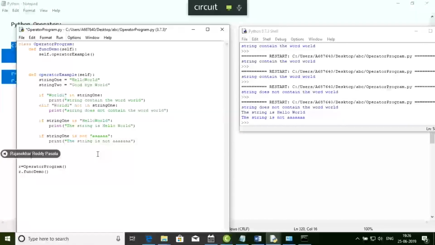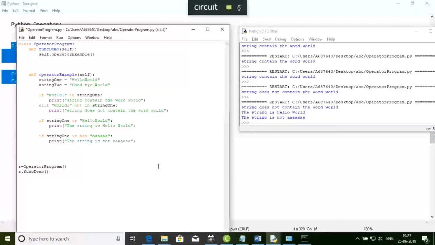Similarly, we have the ternary operator. In Java, how we execute a ternary operator is completely different in Python. So I have to give a small example of this. Just see how it works.